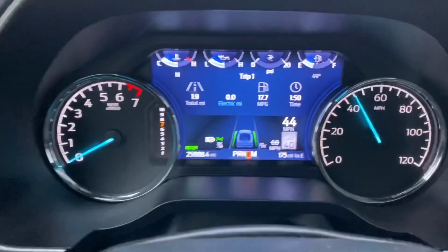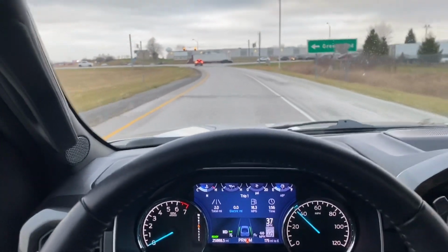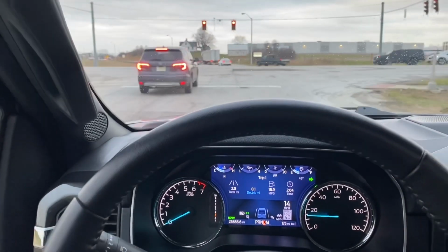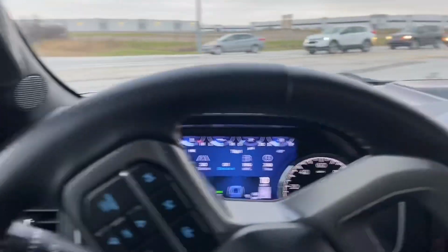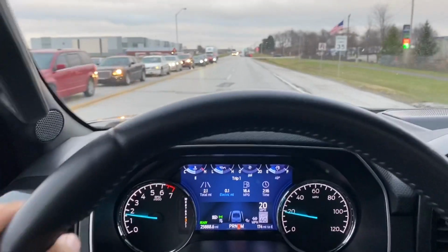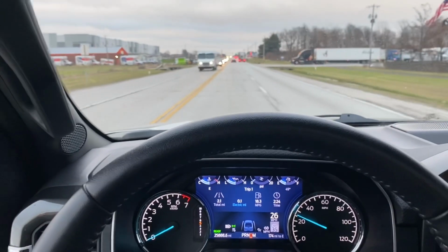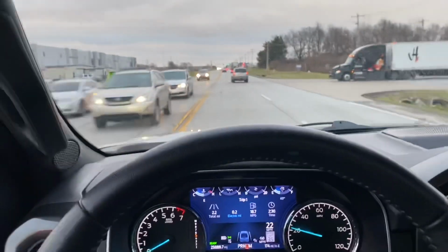One last thing before we end the video. We don't bother putting it into tow haul mode because to us, tow haul mode doesn't really do anything for you. It changes the shift points a little bit. I think it might lock out 10th gear. It eliminates the stop-start, which we don't mind. Stop-start in this vehicle is not invasive or intrusive in any way. It's transparent and you don't even hardly notice it. And it's not as if you need the extra power or the delayed upshifts that tow haul mode tends to give you. It's just not necessary.